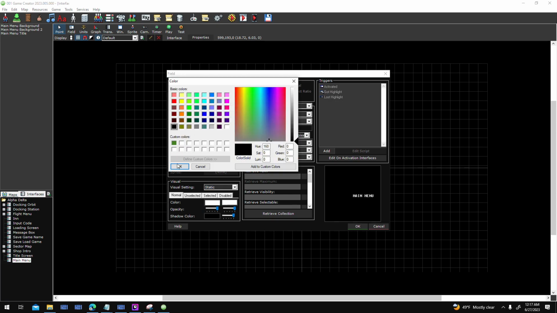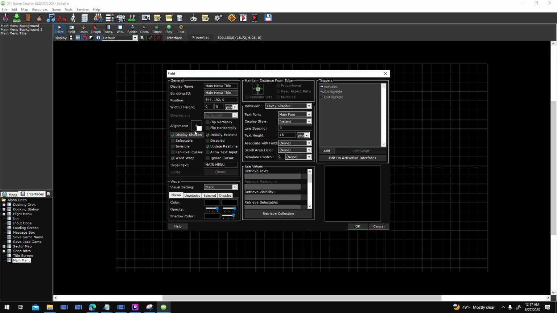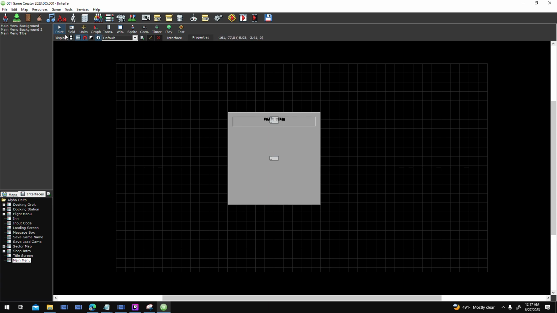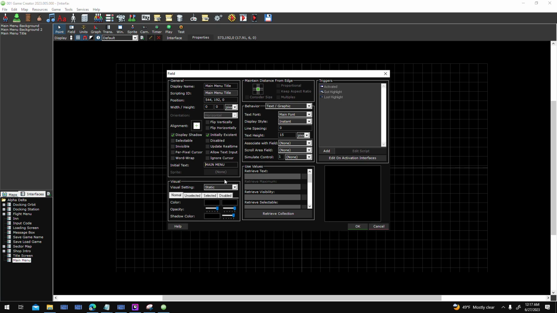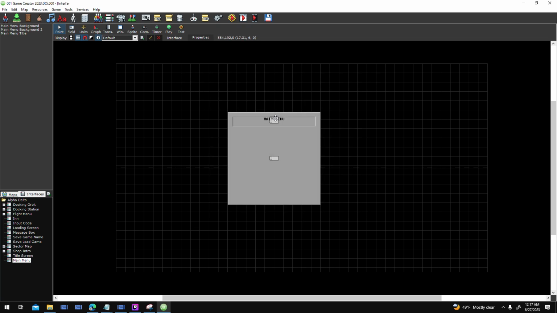I want it to be static black. Line from the center, don't update. It's going to be really ugly.